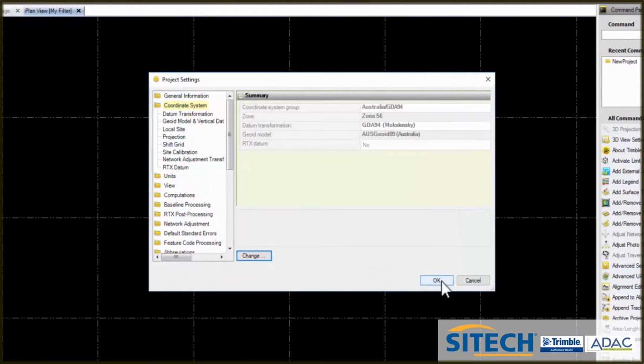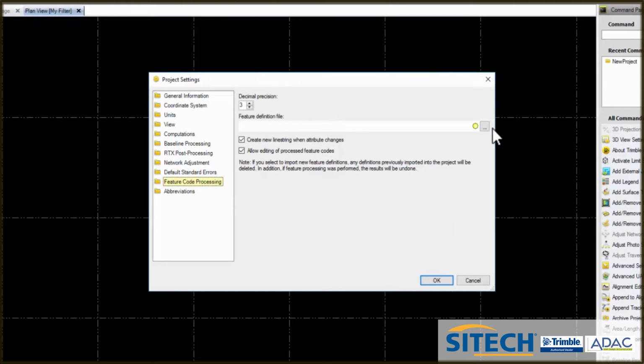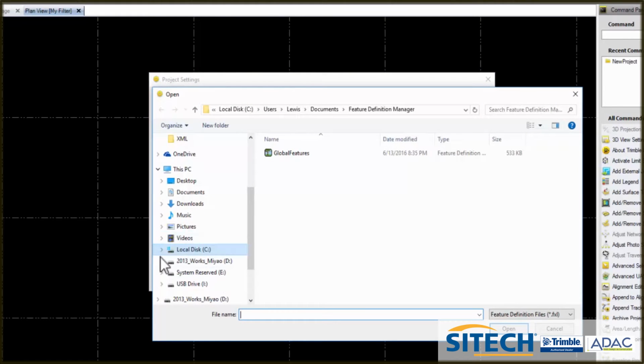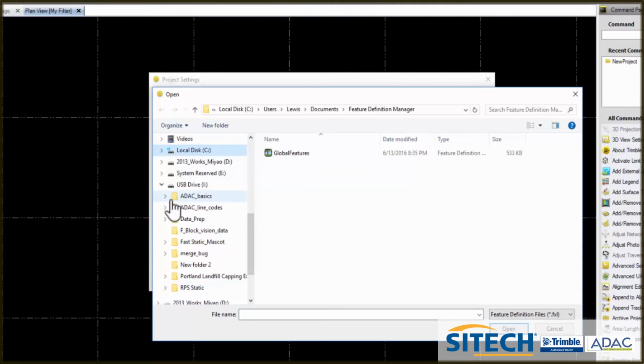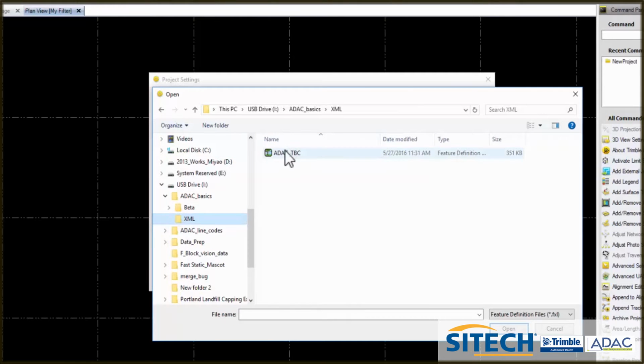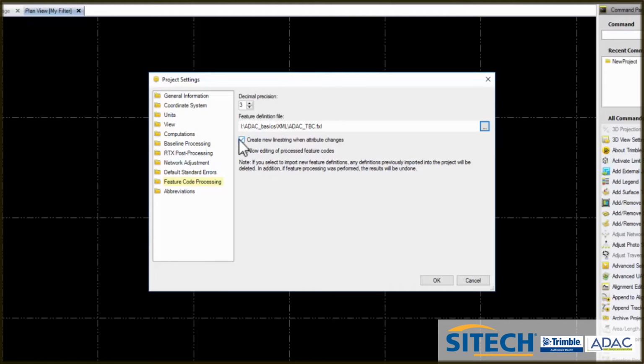Now, it's very important in ADAC to specify the feature definition file. This is central to the way that ADAC works in TBC. When using ADAC in TBC, if you're at the stage where you're still doing feature code processing, you can just leave these two checked.